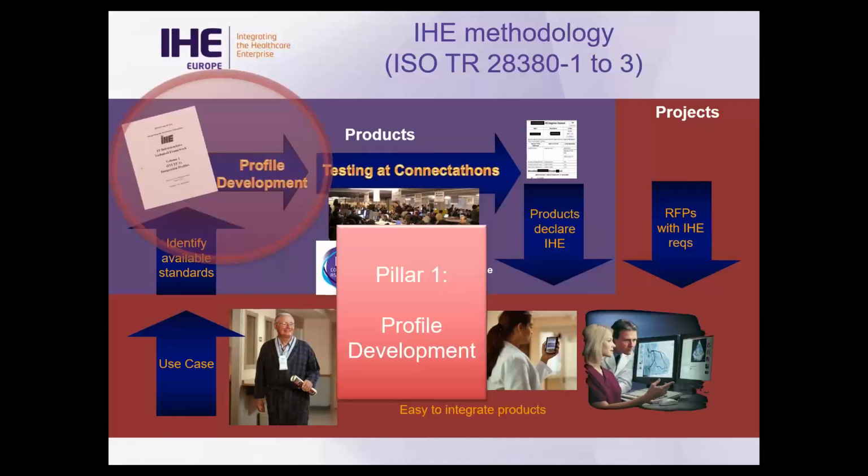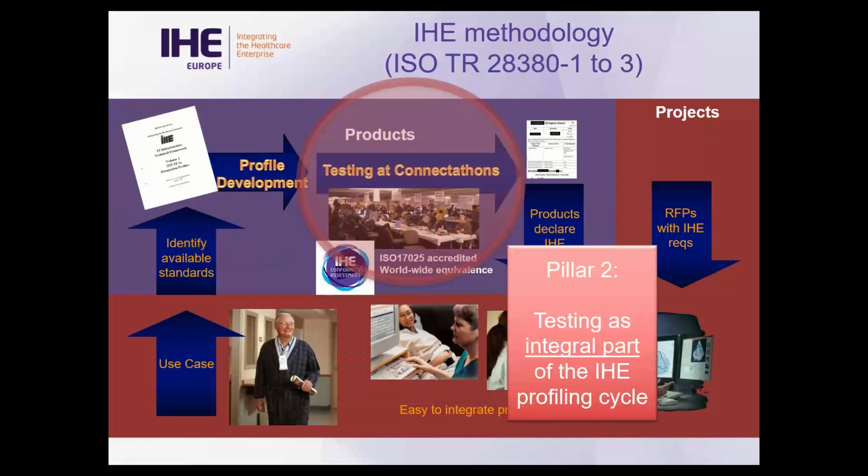So the first part, so to speak, our first pillar, is the profile development. But that's not all, because to get the systems enrolled into practice, you need a lot of serious stuff, like, for example, testing. And the testing is also a very cost-intensive endeavor. So testing is also one of our pillars, the second one, and it's an integral part of the IHE profiling cycle. The first testing on IHE level is directly playing backwards to the profile development to make the profiles better and so on.